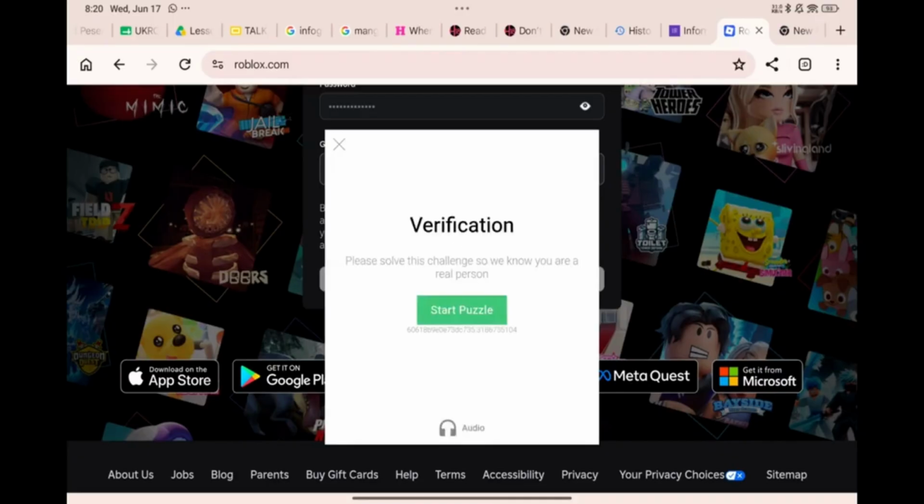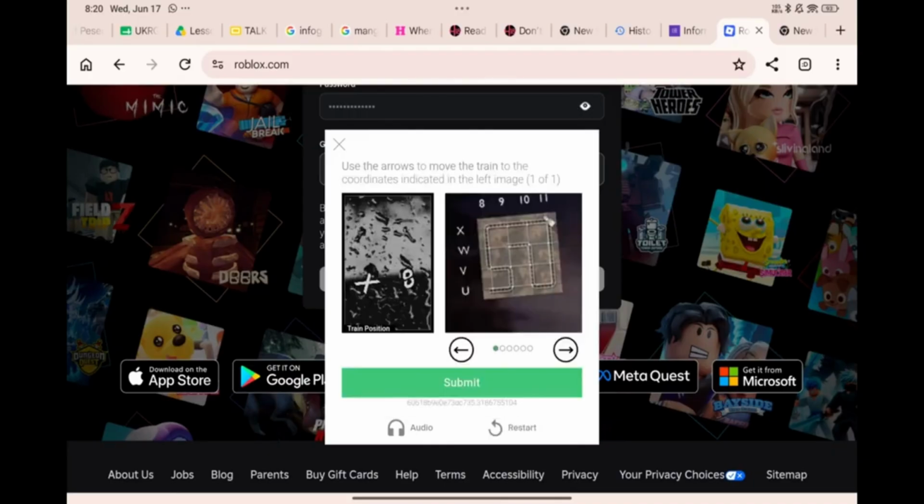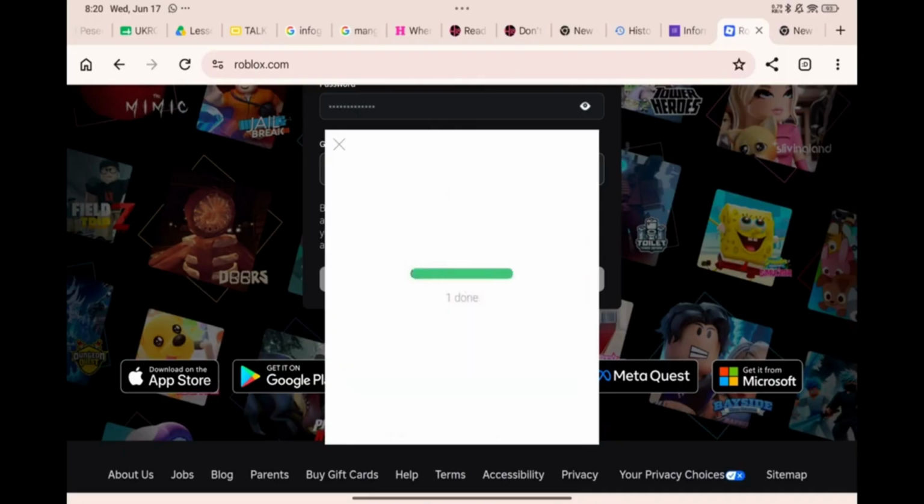After that, there will be a verification puzzle, which is usually in the form of moving a token, as you can see in the right window, to the right position or coordinate that is asked, which is x8. You just move the cursor to the left or to the right to make sure that the token in the right window is moved to the right coordinate, which is x8. And then once you are sure that it is on the right coordinate, click submit. Verification complete.